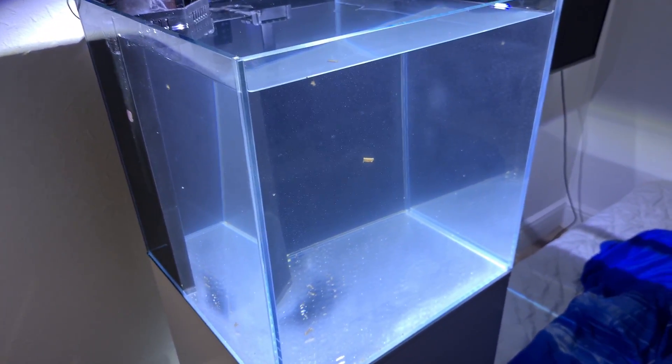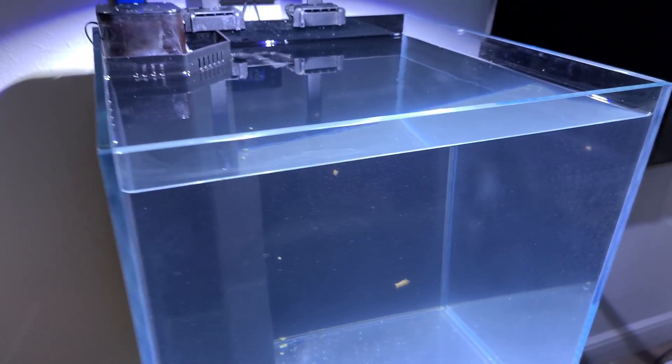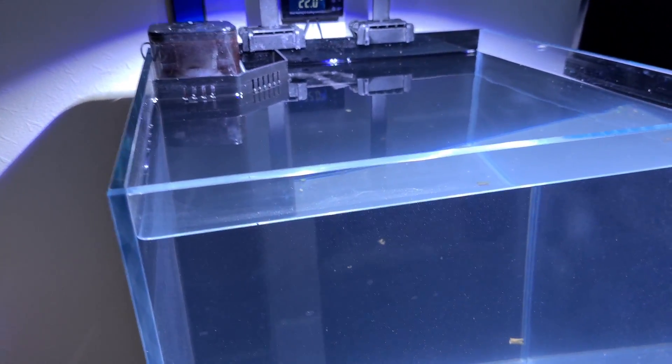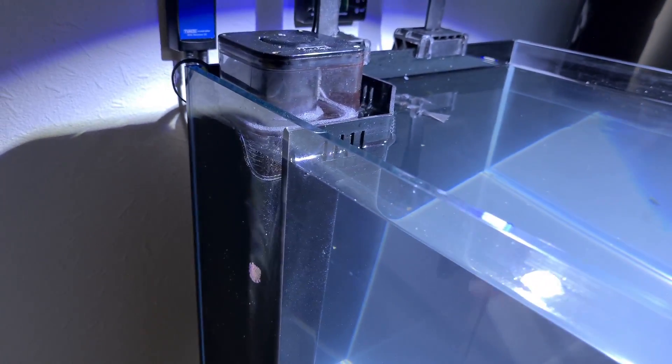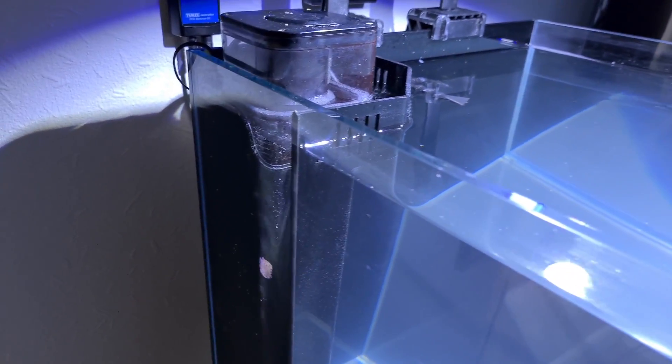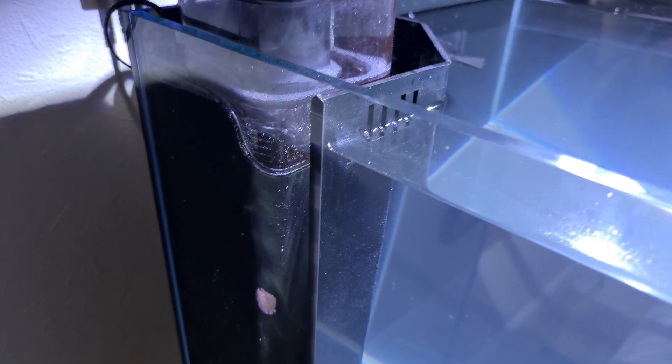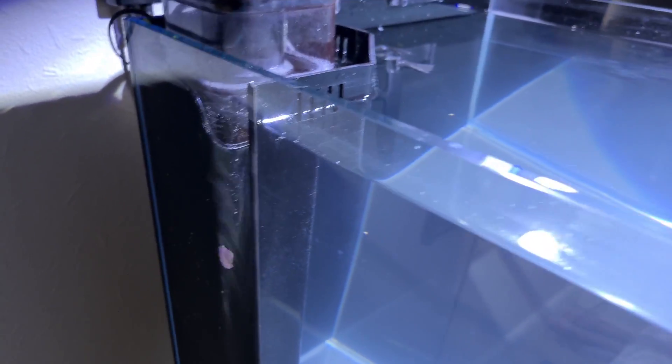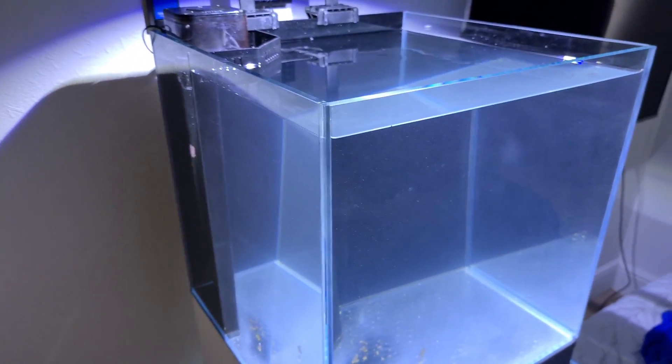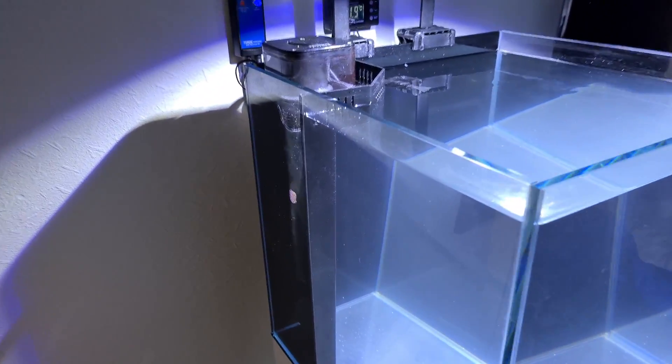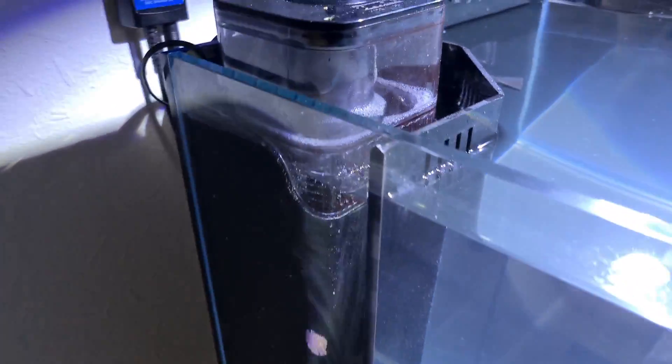So we tried using a ball valve and an emergency overflow and it silenced it, but the water line in here kept on dropping down randomly, completely random. For what reason, I'm not really too sure, but it kept dropping down, it just wasn't really working. So we completely ditched the whole idea of using a sump and we've converted this whole corner into a filter.